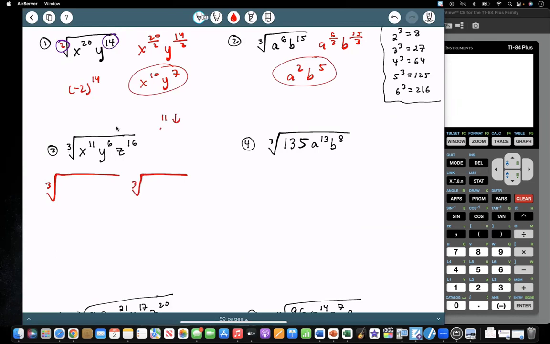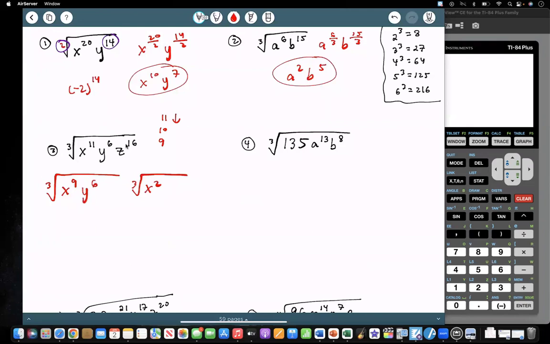So if I bring it down, 3 doesn't go into 10, but 3 goes into 9. So I could bring this 11 down to a 9, which means we brought it down 2 values, so we have 2 left over. Okay, so 3 goes into 9, so this will get to come out, and the stuff that doesn't get to come out, we'll just throw in the other one. Okay, for the y, 3 does go into 6, so I don't need to bring that one down, so I could just keep the y to the 6, I don't need to split it up.